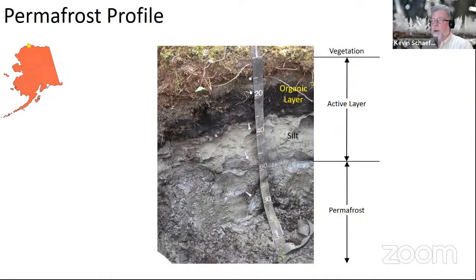You see up here at the top vegetation, moss, lichen, and a thick organic layer. It looks very black here. And underneath that, there happens to be a layer of fine silt. And then if you look, you could see the bottom of the active layer is a line of frozen material. And underneath that, it's frozen. And here it looks like it's weeping because it's thawing out because it's exposed to air. But that's what permafrost looks like.